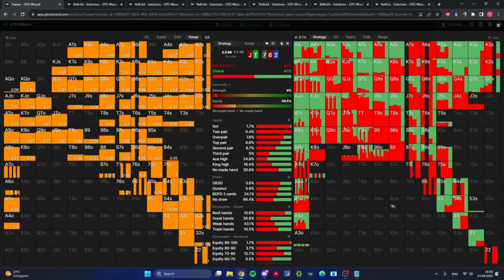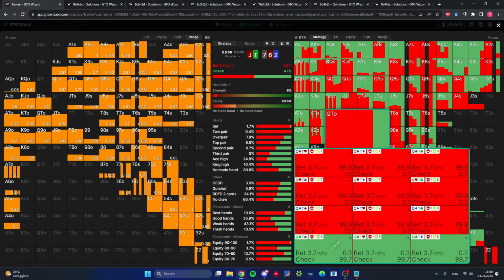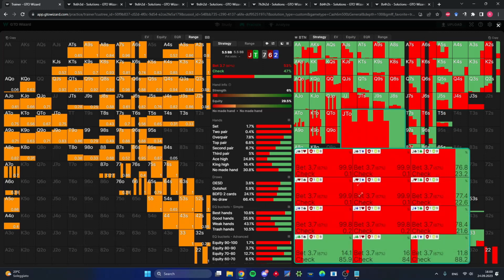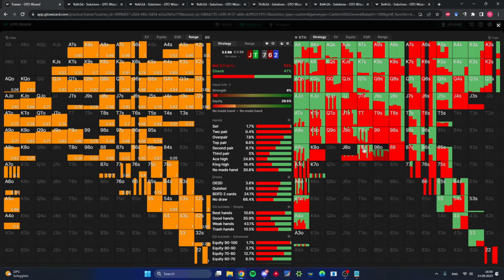Now we can look, and here we see quite clearly having a club in our hand is not as good as not having one, right? And then same with Jack 10 here. Seems to be the higher club that is worse. So we got a bit lucky there with having the 10 of clubs, not the Jack of clubs. Would not have found the difference there. But having those overcards is still pretty good. And just in general, the board is still quite decent for us. And as I said, having a hand like King Queen, King Jack, those would be the ones that check more often. Happy so far.